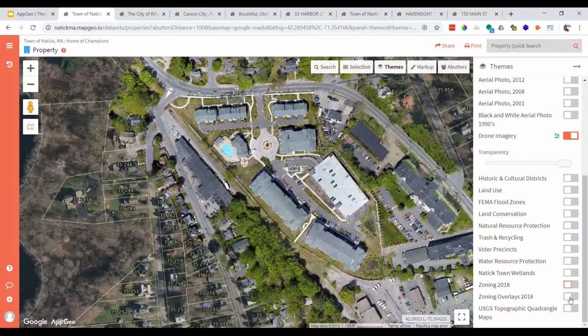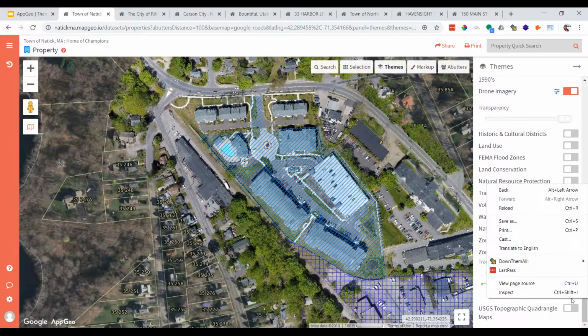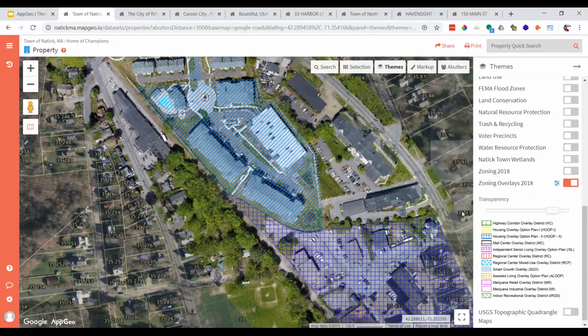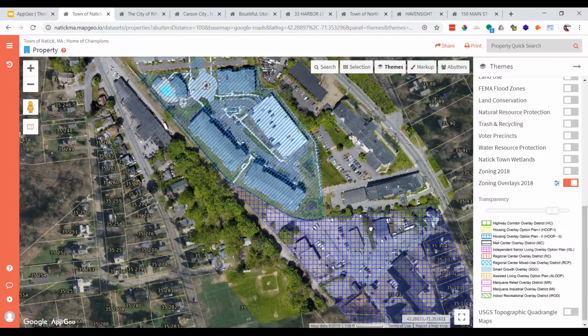And additionally, we have some zoning overlays that this project was actually commissioned to fit into. And this kind of blue hash is a smart growth area, and that represents the project boundaries for this mixed use development, abutting up with this housing section here.